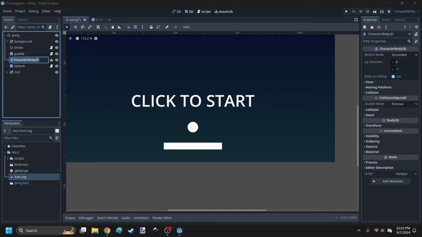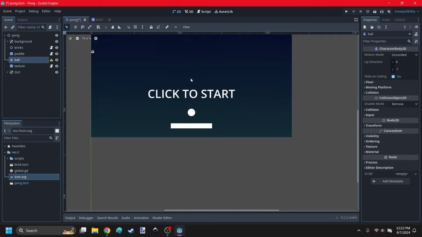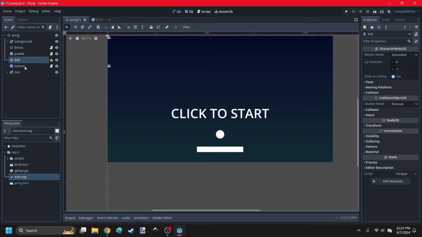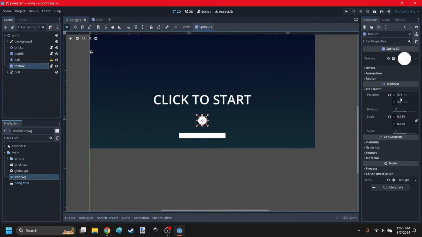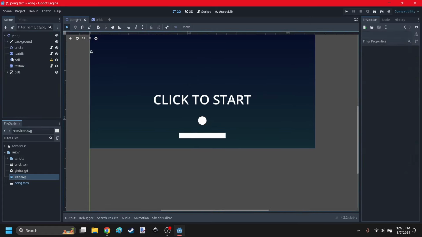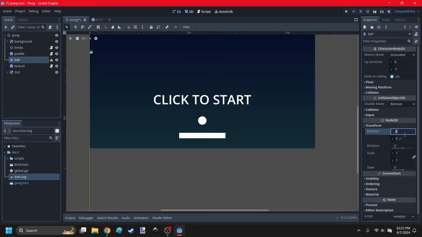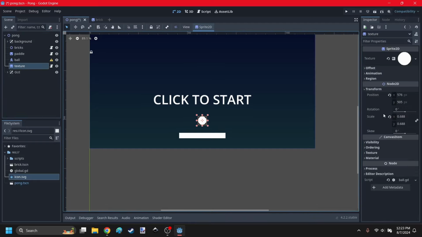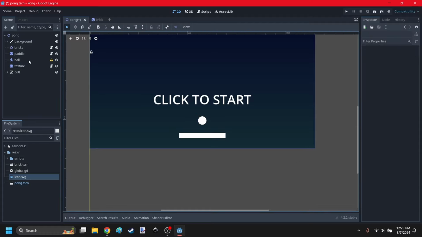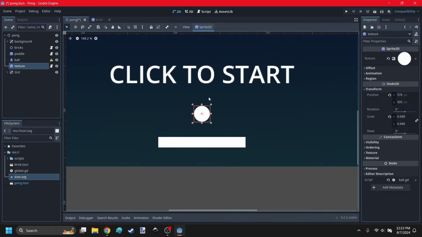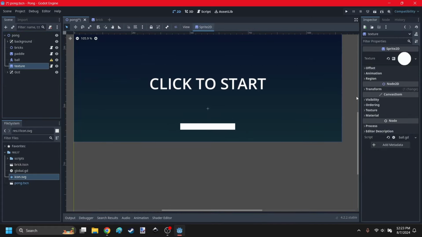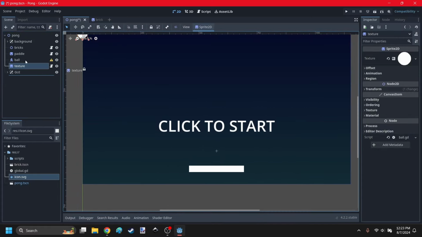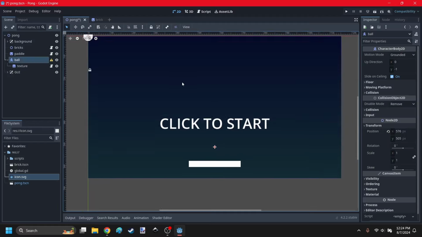And I'm going to select the character body 2D and change this to the ball. So first I want to set the position. So I'm just going to copy the position of the texture and then set the kinematic body to that. So copy the X and Y. Okay, and now select the texture and reset the position, and then just drag the texture into the character body.